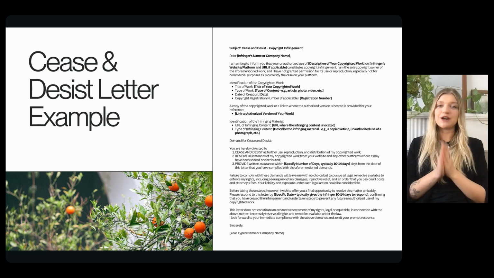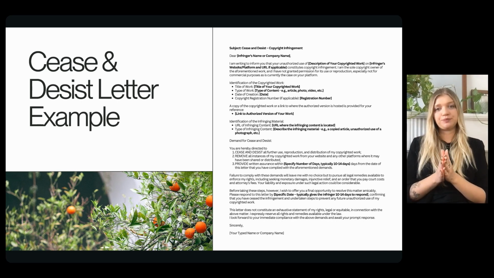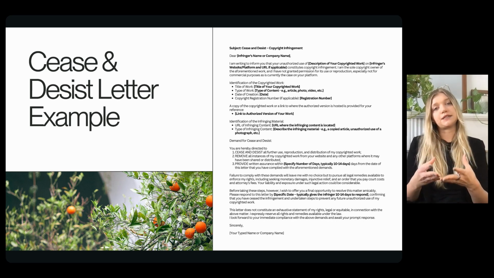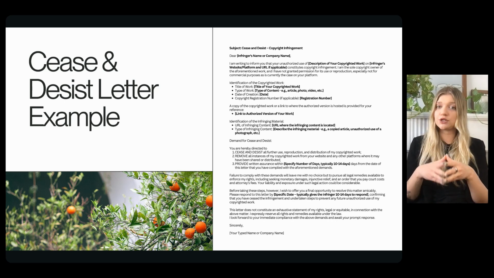Now, let's go through this very simple cease and desist letter example. Here are a few things that you're going to want to include in here. You'll want to identify them, describe your work, send them a URL of where the infringing work exists, have a section that identifies your work, identify the exact infringing material, and then create a demand for what you want. In this case, for example, you want it to be taken down. A crucial aspect here is to give them a number of specific days to either take it down or respond to you. If they do not respond, take it to the next step and file a DMCA notice.